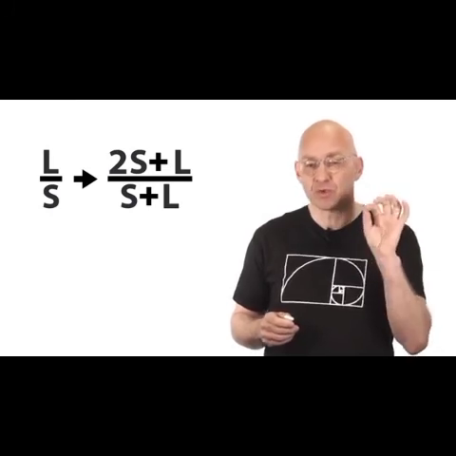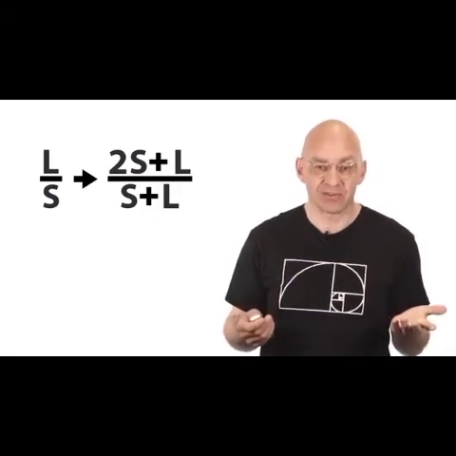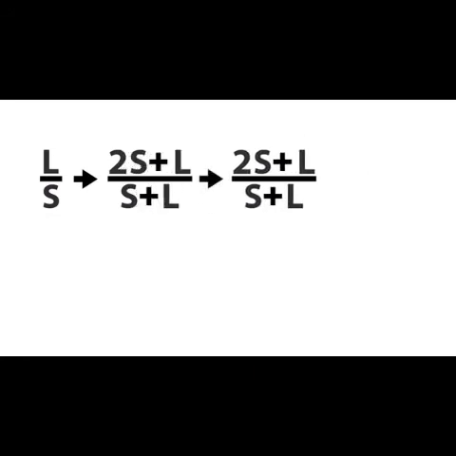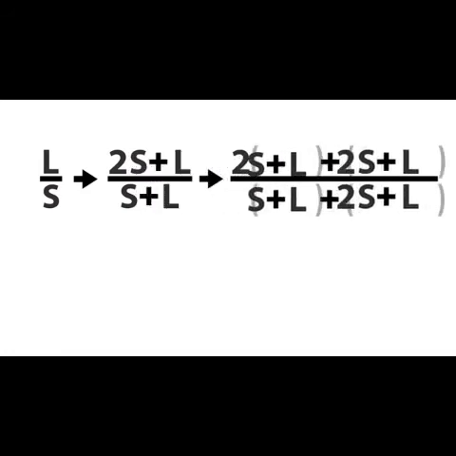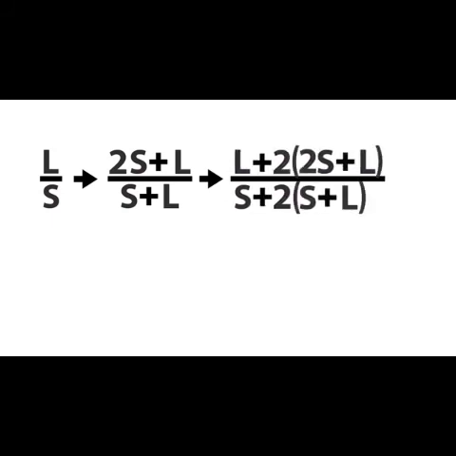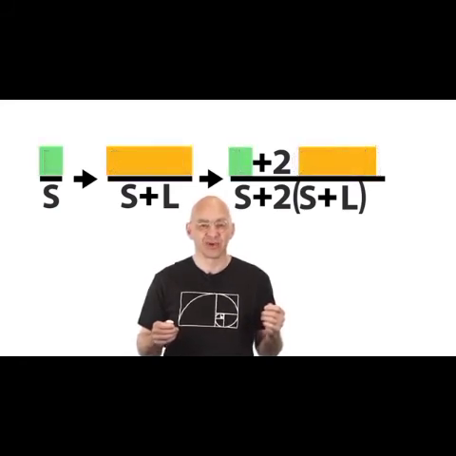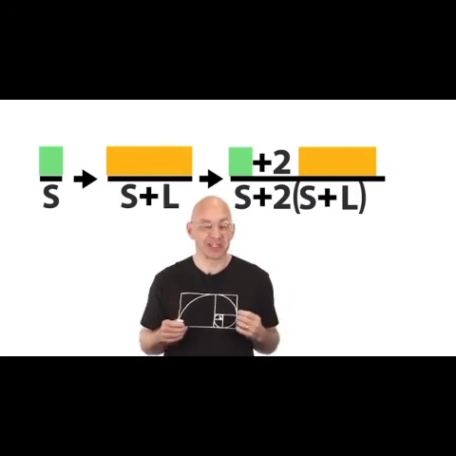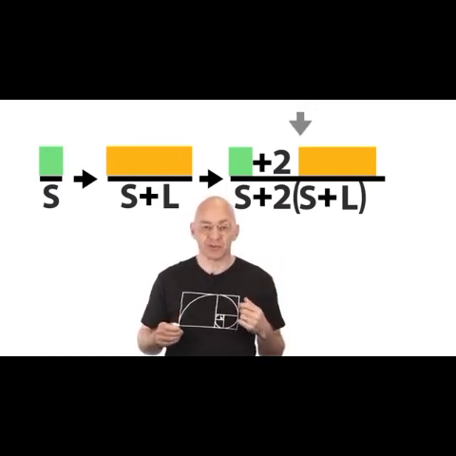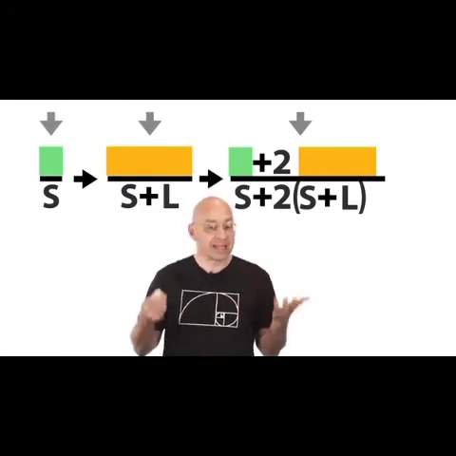Our relationship consists of two consecutive fractions. What's the next fraction? Easy. Just iterate this relationship, that is, plug the second fraction into itself. Wow, can you see it? There. So in the numerators, you've got something like Fibonacci in action, right? To get the numerator of the third fraction, you simply have to add 2 times the numerator of the previous fraction to the numerator of the fraction before that. And the same is true for the denominators.